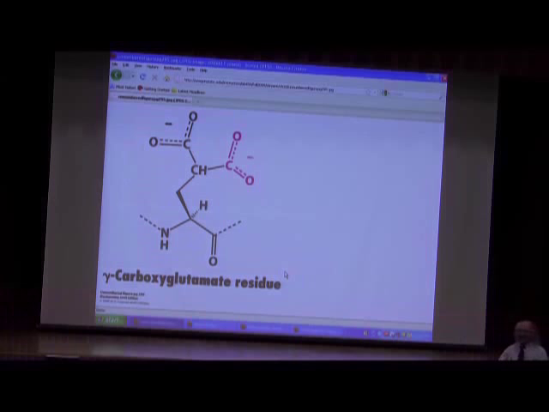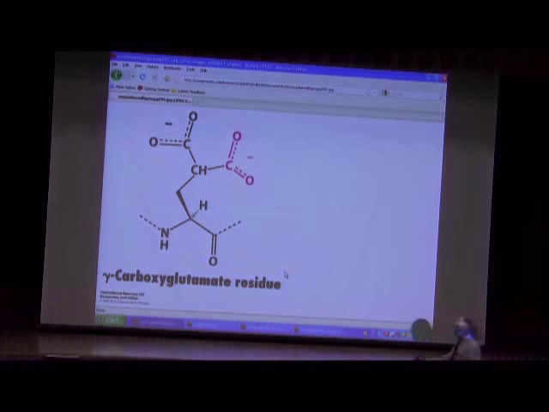So the calcium is really an indication that something has happened at the site of this wound. These two carboxyl groups, each of which has a negative charge, are very nicely positioned to bind calcium, which has a +2 positive charge. So they bind calcium that's localized at the site of that wound and hold prothrombin there. Prothrombin can then be converted into thrombin, and thrombin in turn can convert fibrinogen into fibrin, and the clot starts to form. Okay, so we see this sequential series of events.